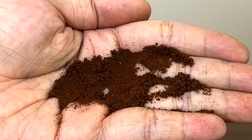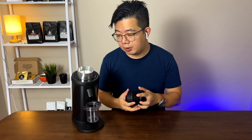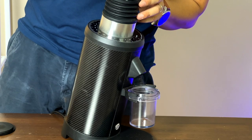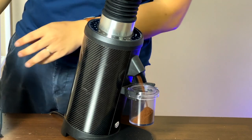This coffee grinder has been a trend in the market largely because of the single-dose design. It's a single-dose grinder with a hopper that you can have on or off — it's up to you, but I always keep it on so I don't lose it. As for retention: throughout my experience, if I put in 18 grams, without the blowout hopper I would typically lose about one gram — so 17 to 17.9 grams comes out. With the blowout hopper, if I press it to release the remaining grounds, I'd generally get pretty good retention — about 18 grams out. So it's essentially one-to-one.